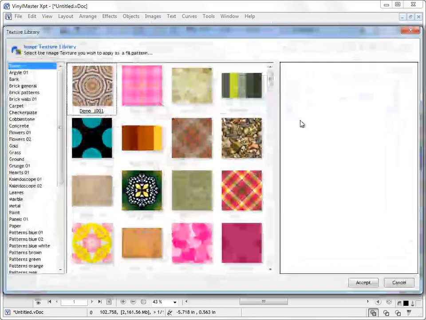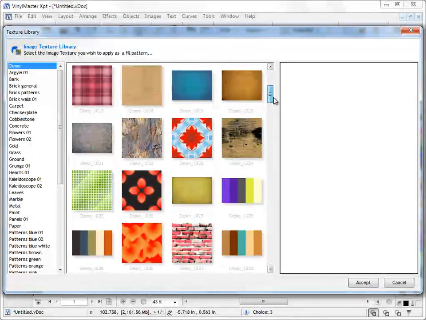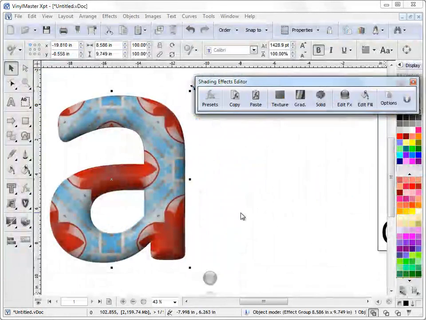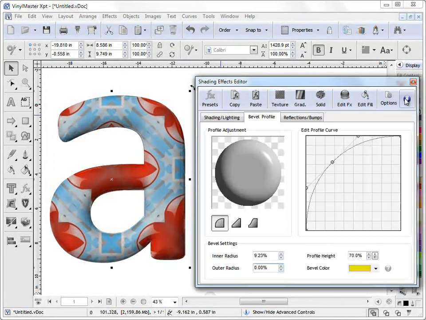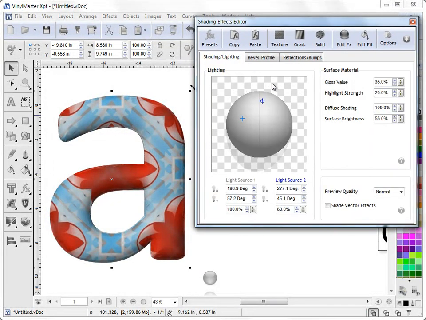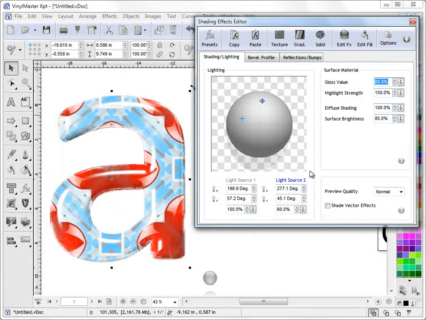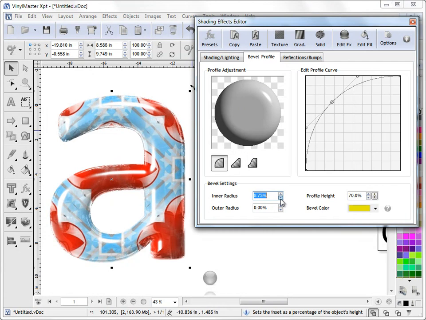When you have a repeating texture, for example, say this one here, this is a repetitive texture, click accept. You can see, actually I'll just lighten it up a little bit just to make it look a little bit better. So I'll give it a bit of surface brightness, and just increase the gloss a little bit and give it some highlights up like that. Oh, it's probably a little bit too much. Okay, there we go, and bring the surface brightness down a bit. Okay, so we've got this job here. Just adjust the bevel down.